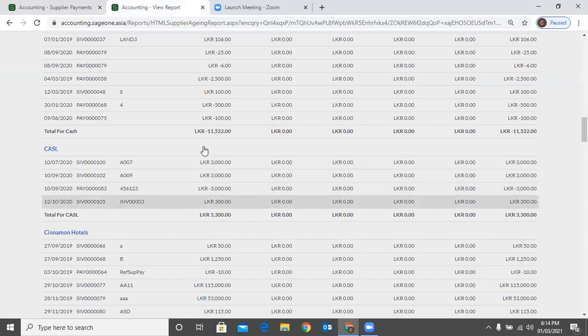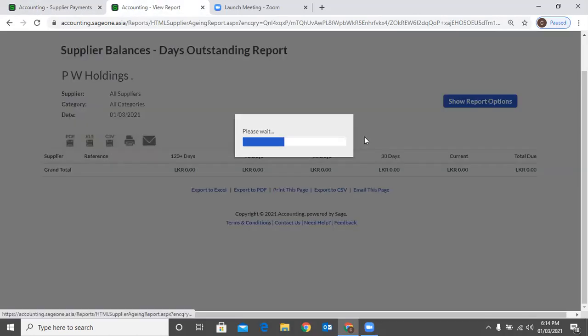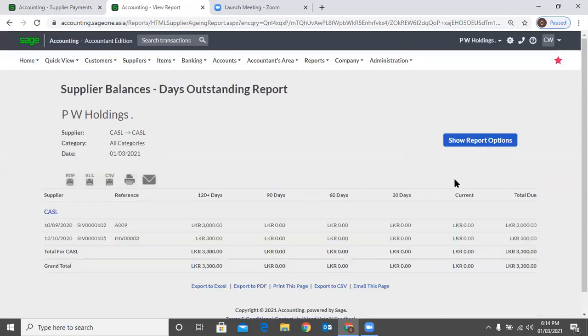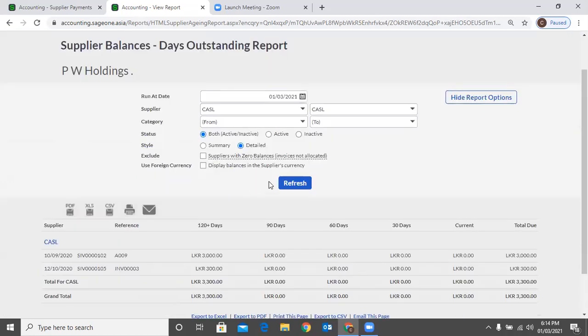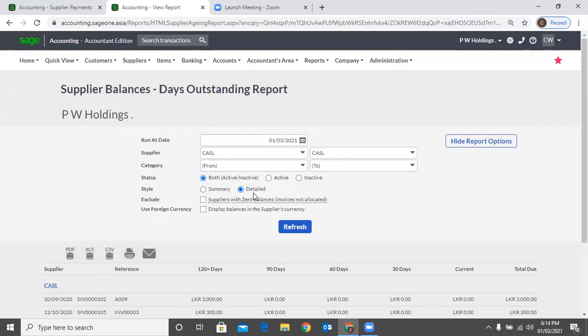Now we have allocated, and if we refresh this report, we can select that supplier, select style as detail and refresh.